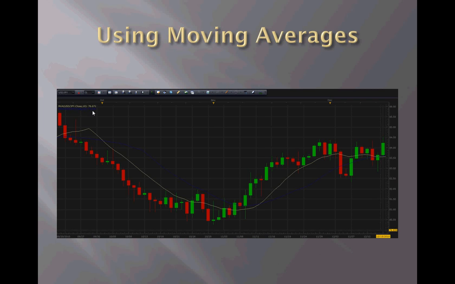One thing to take note of with the crossover system is that it works beautifully in a volatile and/or trending environment, but it doesn't work all that well when the price is ranging. You'll get tons of crossover signals, and you could find yourself getting stopped out multiple times before you catch that trend.